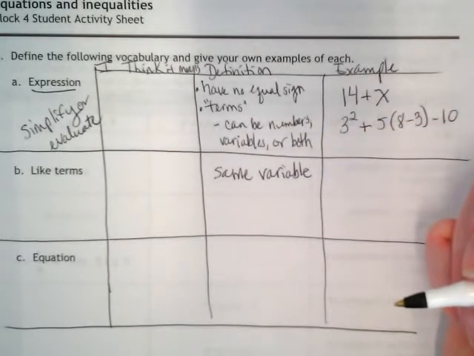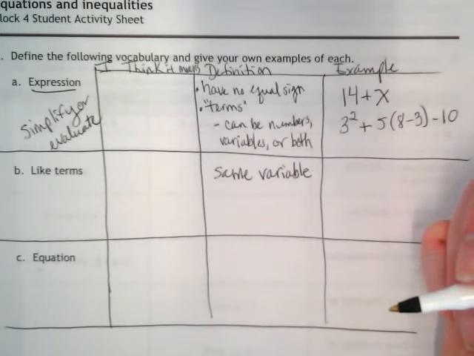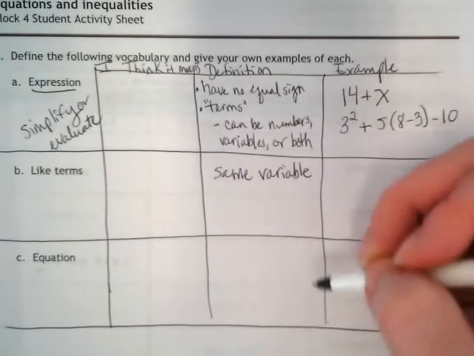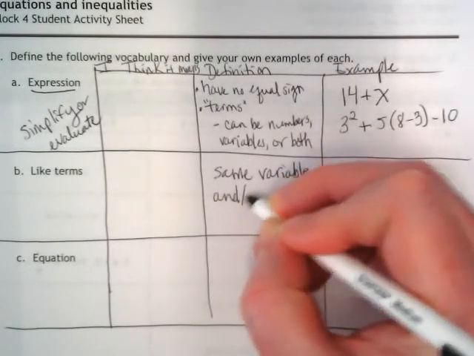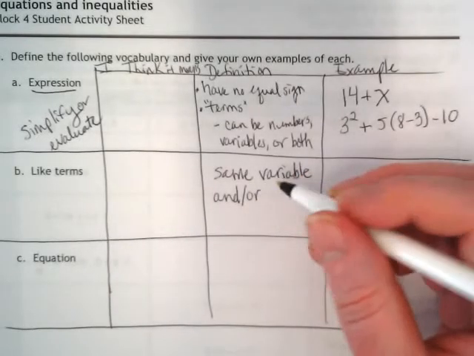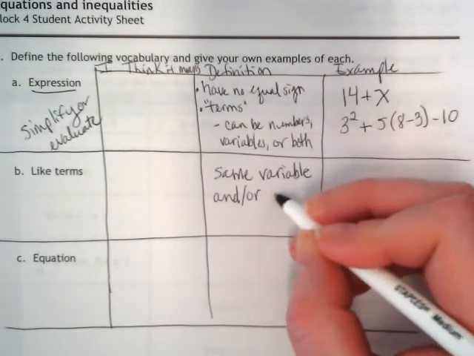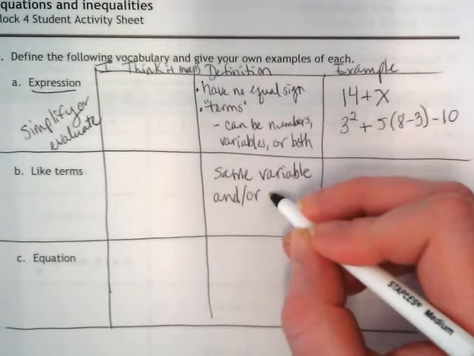Yeah. You have to have the same what? Variable. And if the variable is raised to a power, like an exponent, it has to have the same. I'm going to put and/or because sometimes they don't have an exponent. If it has a variable with an exponent, it has to be the same power.